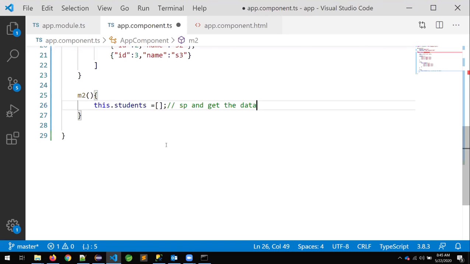If I click on the button, what will I do, sir? I can communicate with the server program and get the latest data from the database, and automatically what will Angular do, sir? It will refresh the UI. Automatically Angular will refresh the UI. That is what we need to know. So in this way, we can easily access the data and display the data to the user.